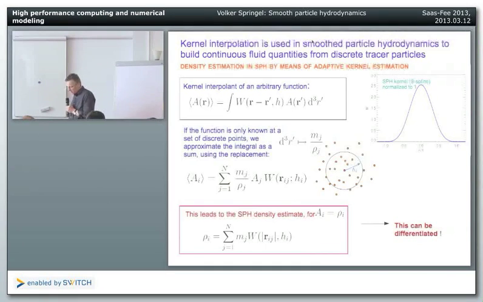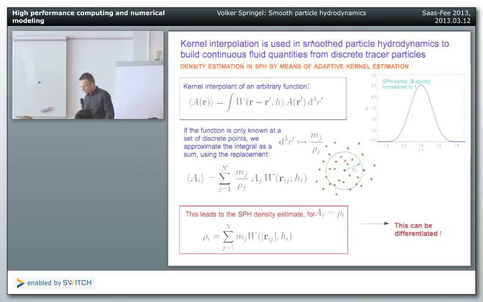And this directly leads to the SPH density estimate, because one problem here is that if you look at this formula, for example, if you want to use this to estimate the density, then it turns out, well, you don't know the density A yet. But in the lucky case of the density, if I want to estimate the smooth density, you make A the density, then the rho j cancels here. That means the density estimate is simply the sum over the masses times these kernels. And I should say the smoothing kernel is normalized to unity, right? So if you integrate under it, you get 1. So that's the formula for the density estimate.